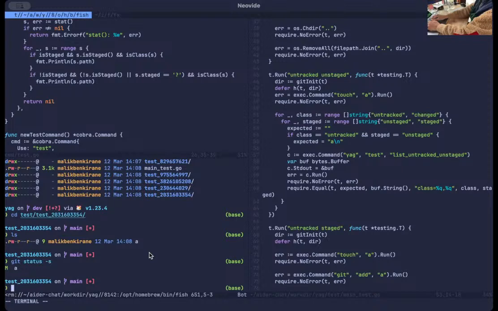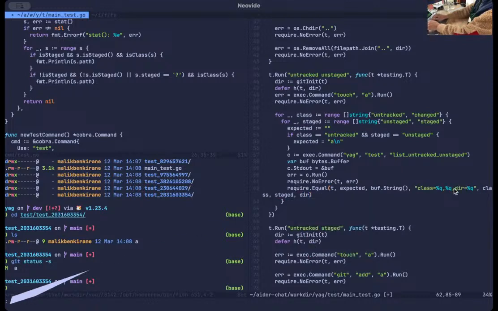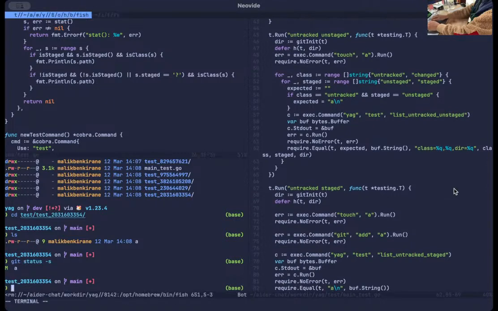Maybe it's not the right one. Hmm. Add the directory here.